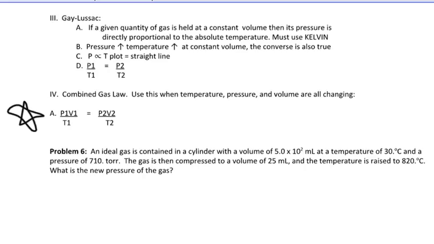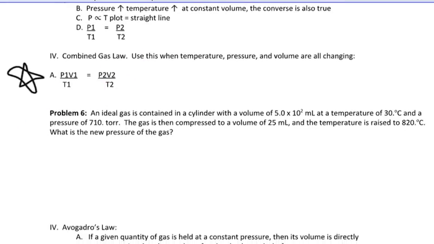So it's P1 V1 over T1 equals P2 V2 over T2. The only requirement, again, is that temperature must be in Kelvin. Your units must be consistent. So the pressure units of 1 have to be the same units as pressure number 2. So let's go ahead and you solve for problem number 6 and see if you get what I get. Go ahead and do that. Pause this, do your work, see how you do.